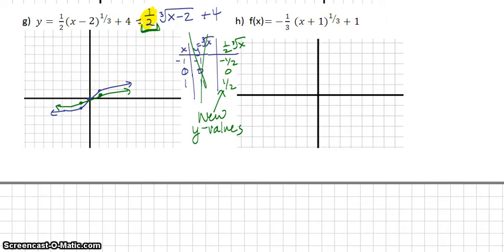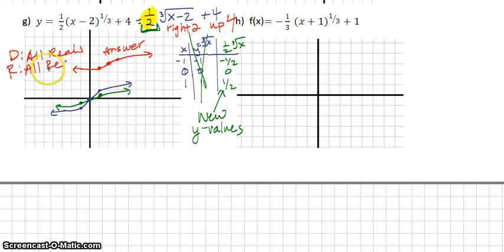Alright, I'm ready to do my up, down, left, right shift. So by now, I hope this is becoming kind of automatic for you. I'm thinking right 2, up 4. So right 2, up 4, right 2, up 4, right 2, up 4. Be careful, make sure that it only has that a value of 1/2, and that is my final answer. Domain and range, all reals. If you feel up to the challenge, try part H on your own.